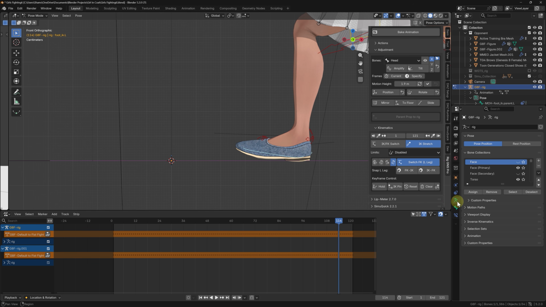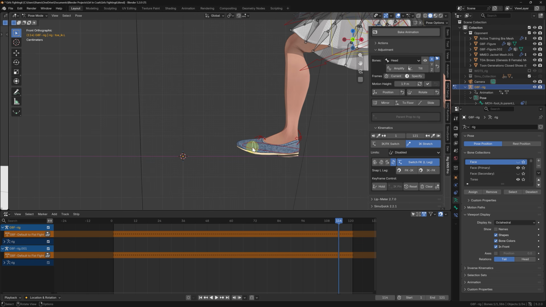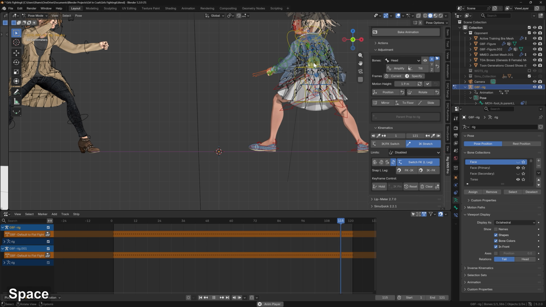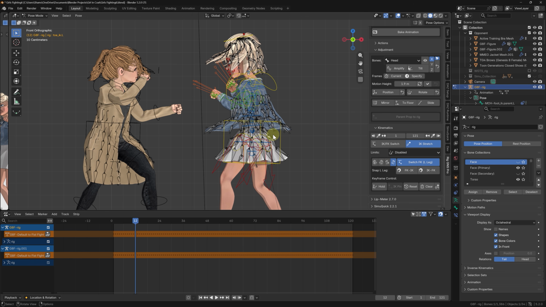First, I'll open the armature data properties. Under viewport display, I'll enable in front so we can see the bones inside the character. I need these visible because we'll be working with both the foot control and this toe control. At the moment, the rig looks quite congested because we can also see all the simulation bones. Let's hide the bones we don't need.